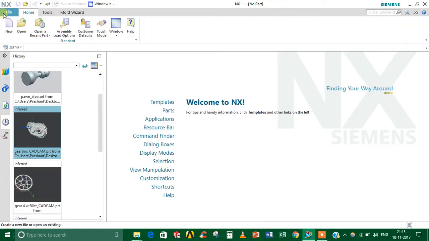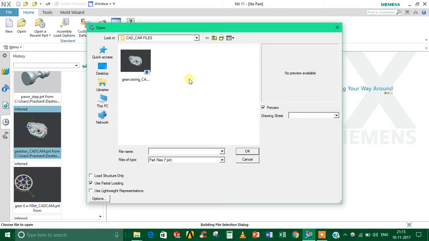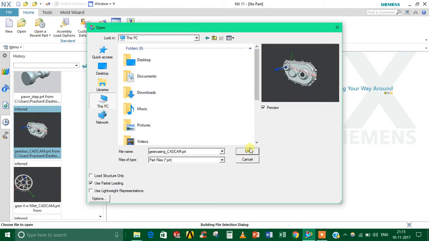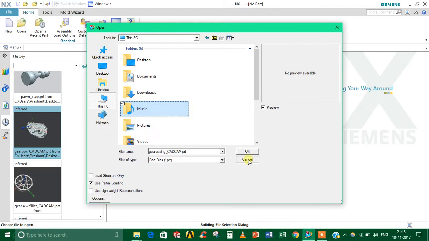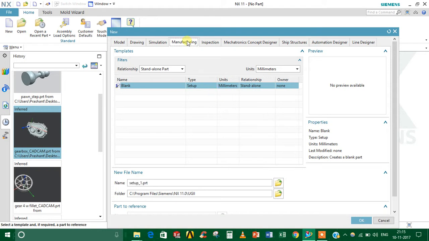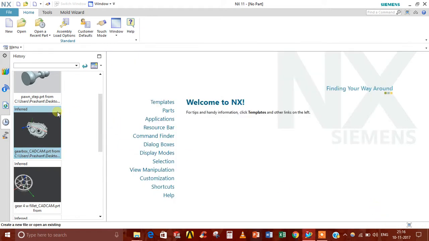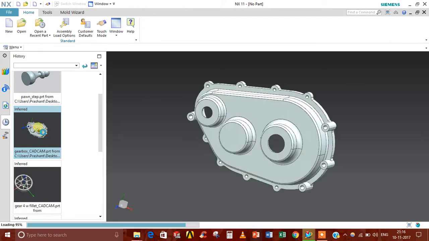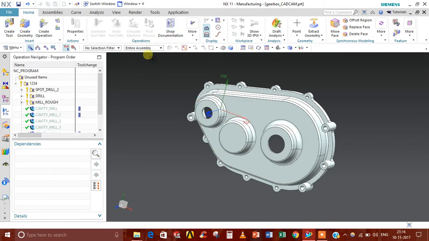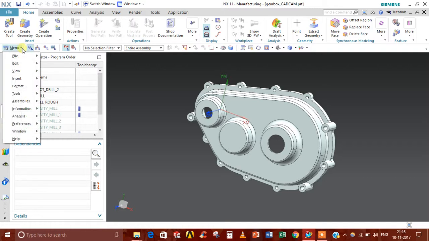But if you want to open any recent file of yours, the process is you click on open, and you click on the CAD model that you want to open. It may be an SLDPRT file or a PRT file. Yeah, it can be any sort of file that SolidWorks saves. You need to click on file, then new. If you open an SLDPRT file, you have to click on manufacturing, the general option will be here, and then click on OK, and the window that you get is the same window which you get right now.